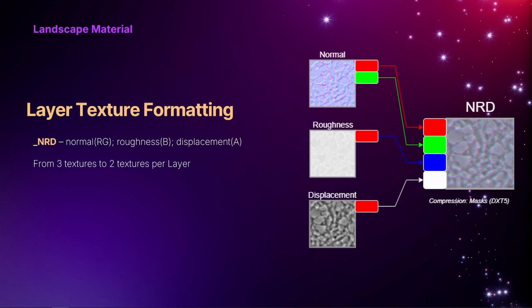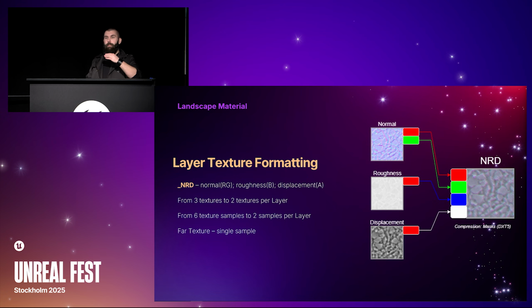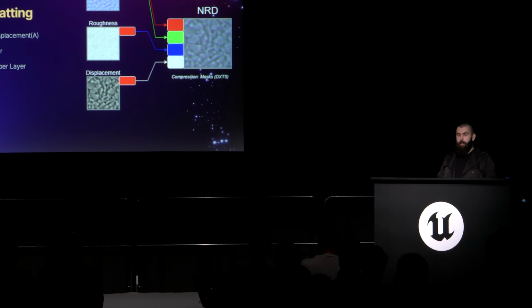And another optimization that we made to curb the 6 texture samples is that we started baking out our far textures. The reason why we had 2 samples per texture was that we would have a near tiling for the layer and far tiling for the layer. So we had a lot of redundant info being done per layer. So we would have a baked texture as a far texture, and that would just be a single sample. And we went from 6 to 2 samples. So it was an immense saving on the SRV count in general.